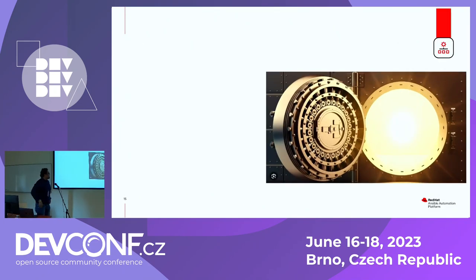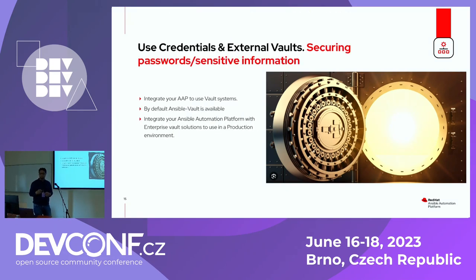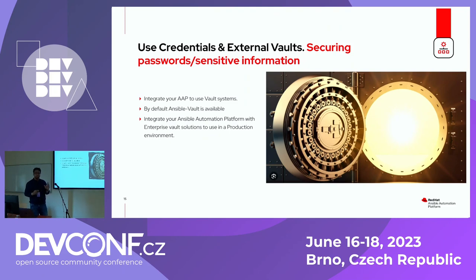You need to use vaults and credentials in your controller — you cannot put plain passwords in your Git repo; that's not recommended and not a good practice at all. You integrate with multiple enterprise or open source vaults available in the market, store all your secret data in those vaults, and the automation controller connects to the vault to fetch the values. Using vaults and secret management is one of our core good practices for Ansible Automation Platform.